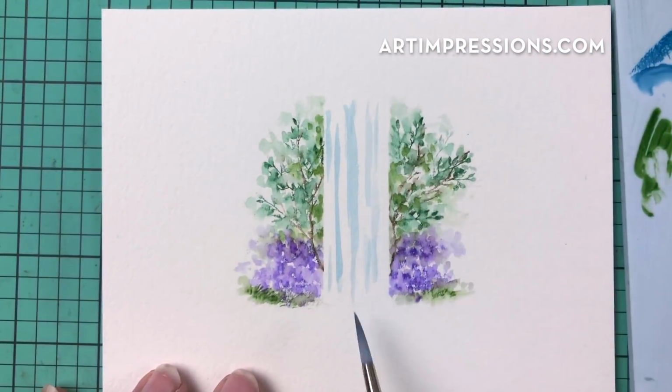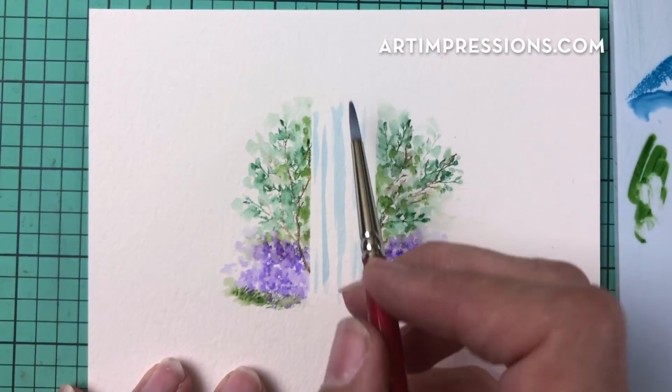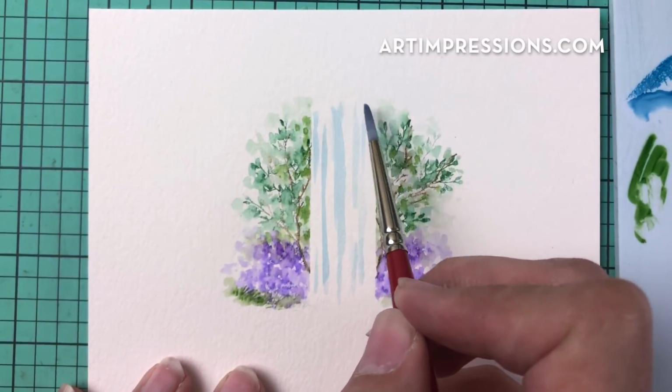Okay, so you can see the water coming down now. So now we're going to take some of this water, and we need to create the top of this waterfall. And so what you want to remember when you're doing this is that the water is coming over the top, so we need to show that.